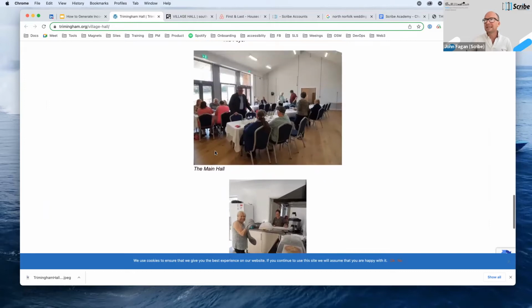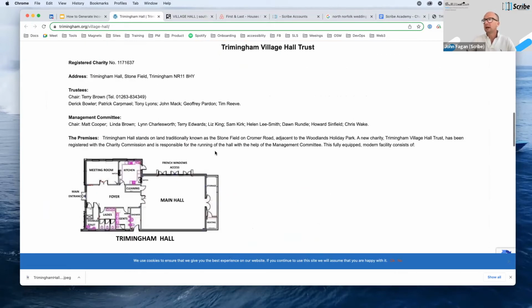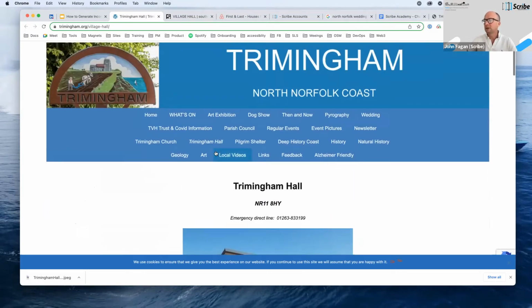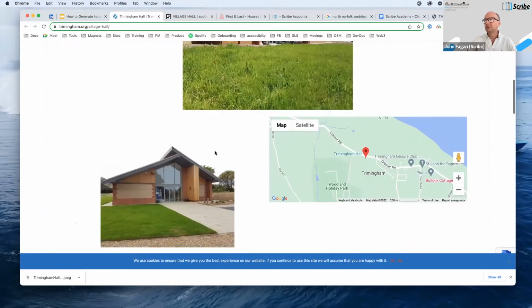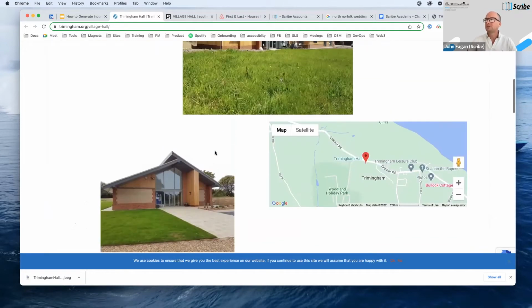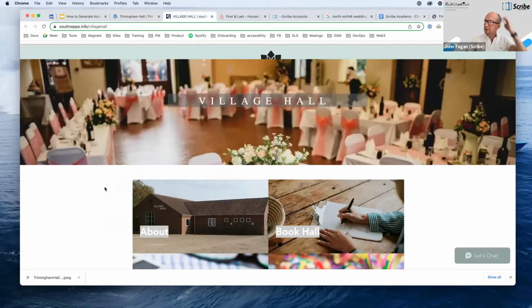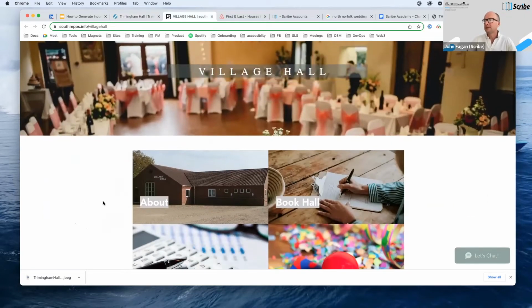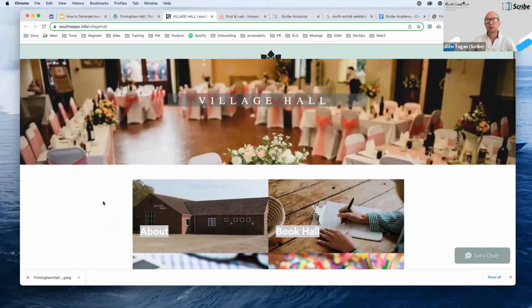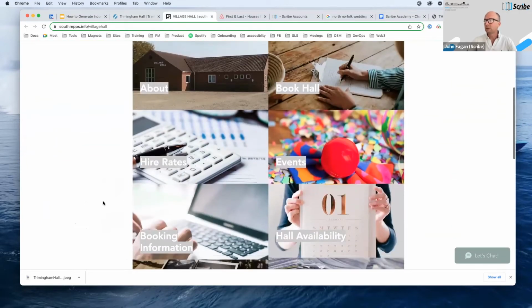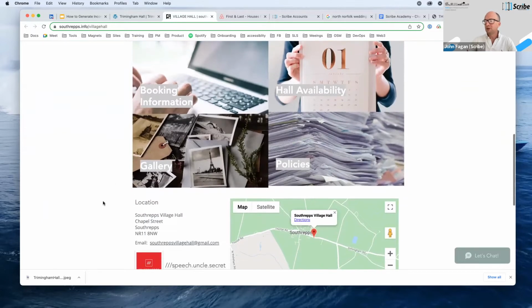It's just really a description of it. The photos are okay, but there are plenty of better photos. They don't really do it justice. If you look at this other one, quite nearby to Trimmingham, South Reps, their site looks a lot more attractive to an end user. They've got all their photos in there, but they've got no text.